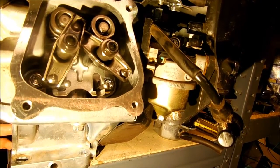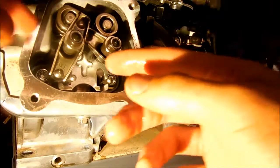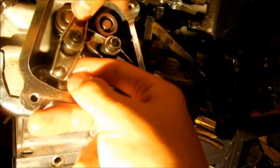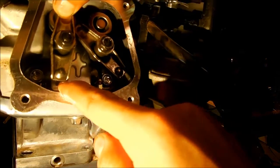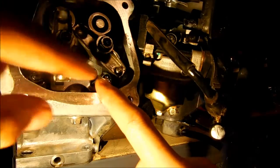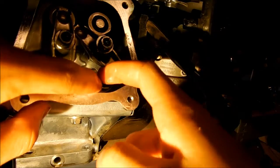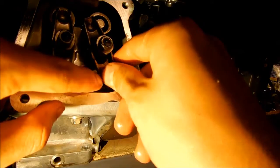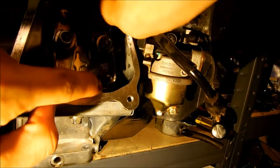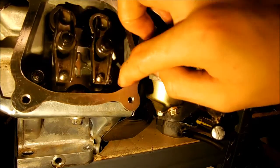Now that it's lined up, keep the two dots touching so it stays at top dead center — none of your valves will be pushed down, making it easier to install the rocker arms. The springs on these valves are not very tight, so you can just press the valve down by hand and slide the rocker arm over. It'll snap right into place on top of the push rod. Be careful not to pull the push rods out, because they won't realign with the little indent below and you'll have to restart. Just keep a little pressure so it stays locked into the indent.